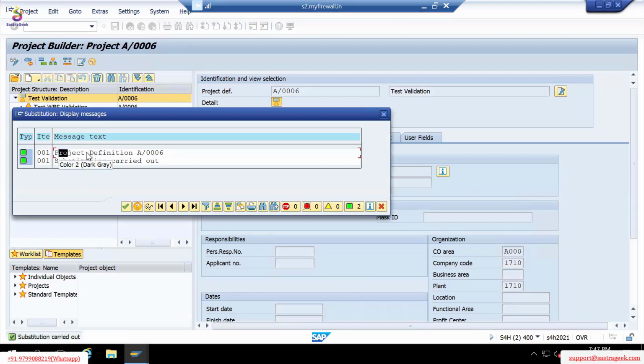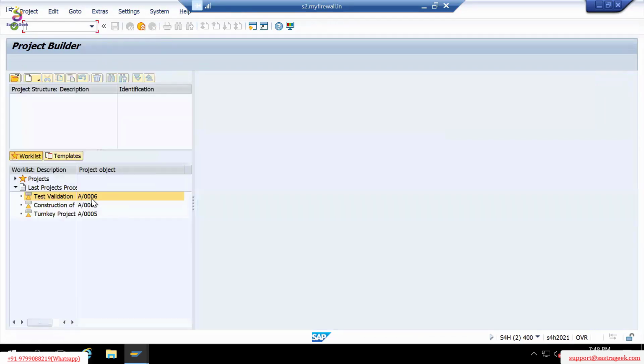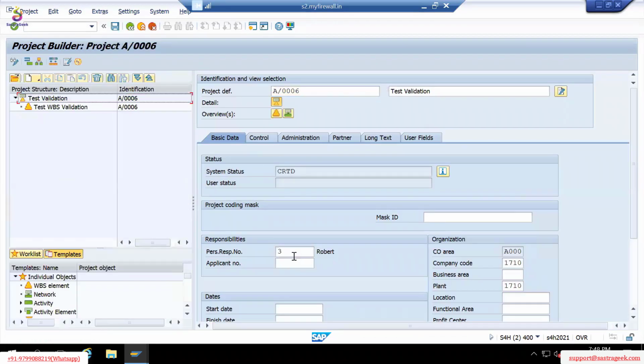Here, project definition 006 substitution carried out. Okay, automatically the value is getting reflected here. If you try to remove it and if you save it, automatically at the time of save, this value will reflect again. This is called automatic substitution of the value.